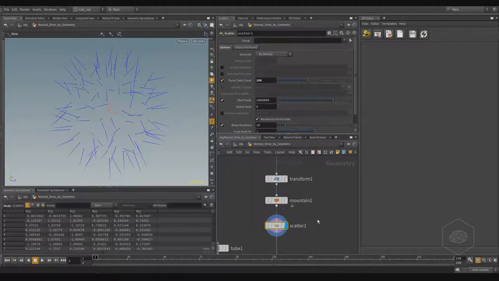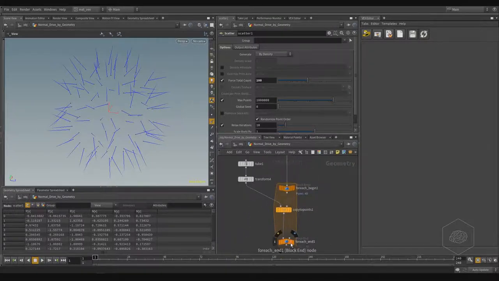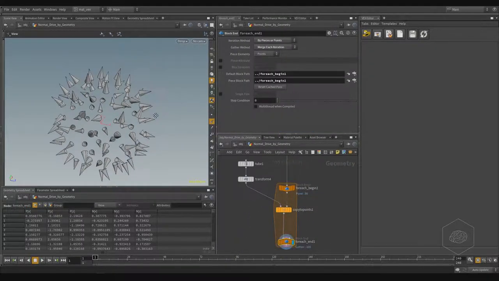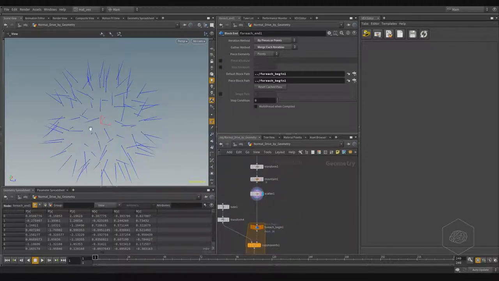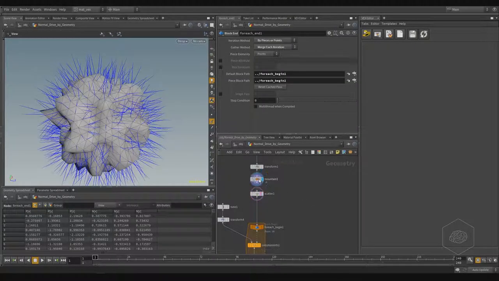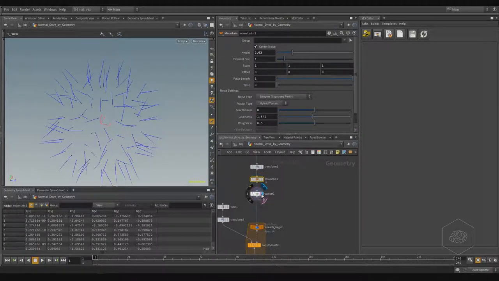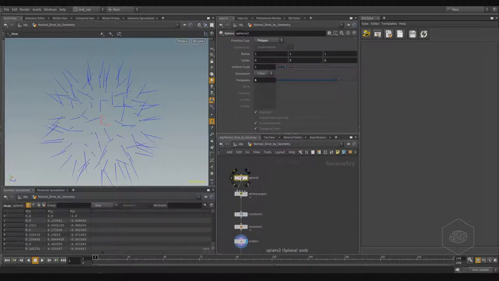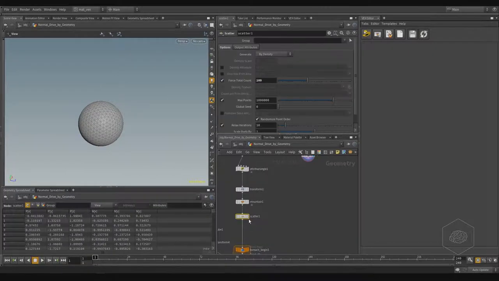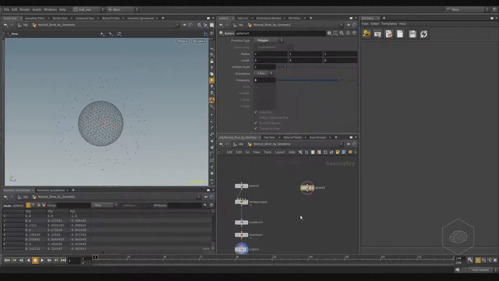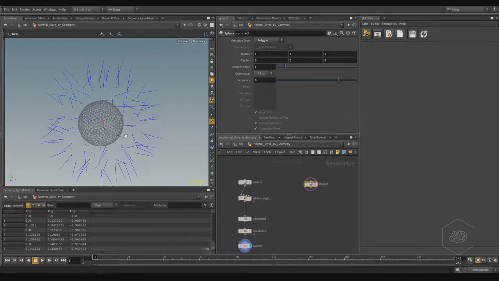Okay. Now here you have your final situation. Now I want to create another geometry to drive the normals of my scatter or my mountain. It's the same. To do that, I want to create the copy of the sphere. And this copy also has a frequency of 8, it's okay, it's not important now. I can also do that here, okay. Now I want to drive the normals with this, and with this normal.